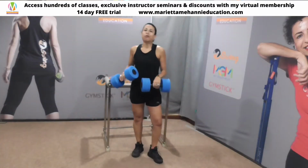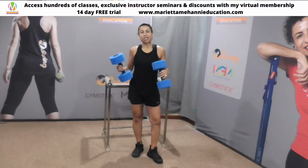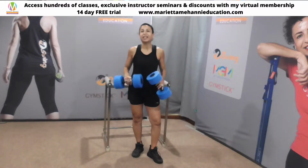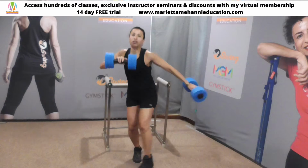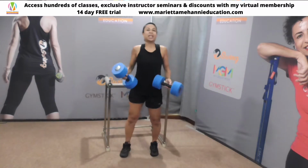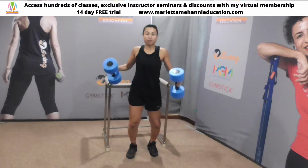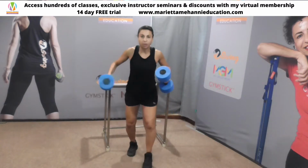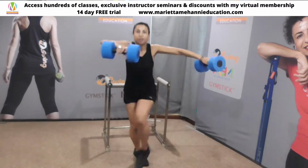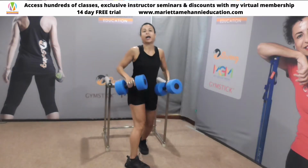As I mentioned in the pool, the jogging mambo action is one of my favourite exercises in the water. It's quite different. It feels amazing in the water, and it's got a lot to do with the fact that you jog and you're taking one leg further forward than the other, but you're also rotating the body around. That means that when you demonstrate this on land, you've got to make sure that you're not jogging forwards and back. Instead, you're jogging so that the leg crosses over in front and crosses over behind.